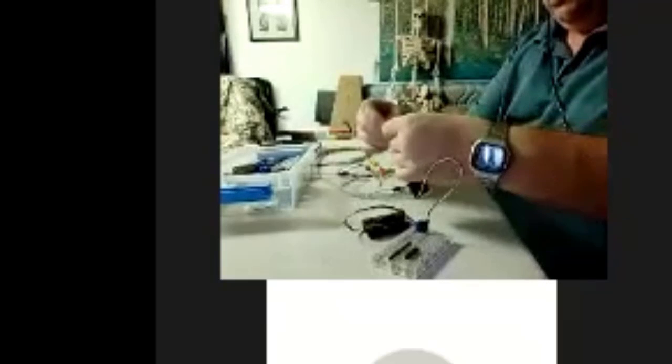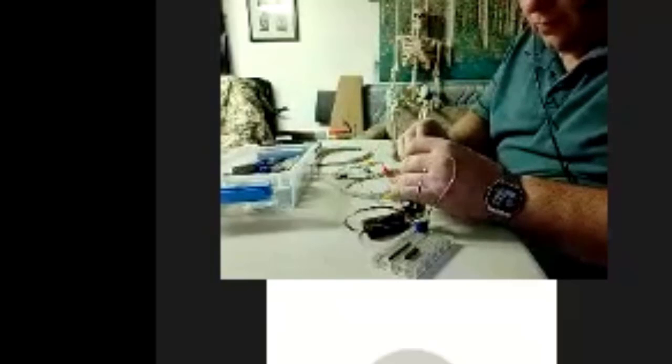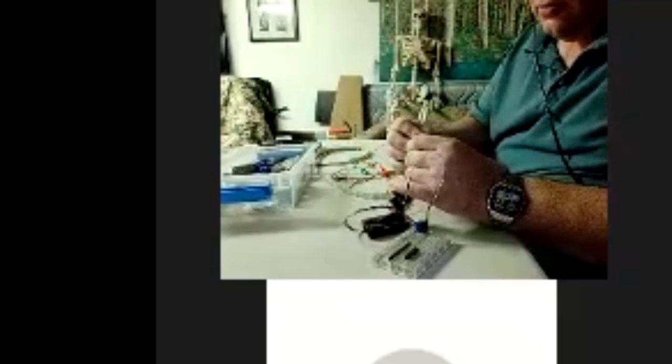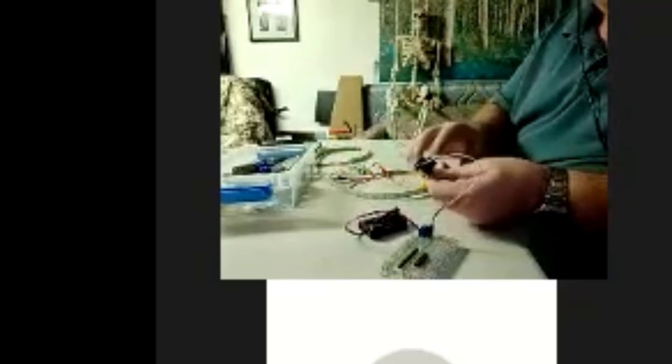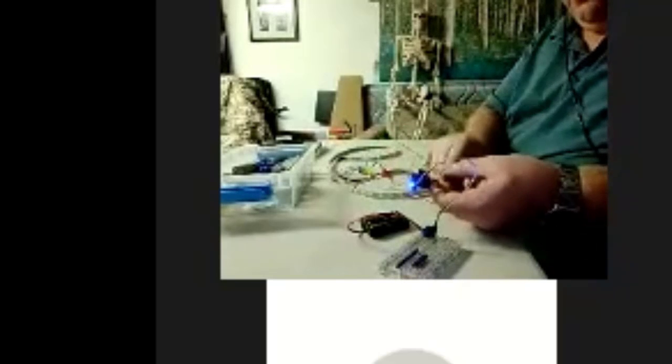Red to red. Green is ground. And yellow to yellow. Okay, so I didn't do anything fancy here. All I did was take three leads from one device to another to another. And when I put back the battery, it should power the MCU, and the MCU is already programmed, so it should just immediately start powering the lights, which it doesn't do. Well, maybe it does. I don't know what sequence is in here or what speed it's set to.